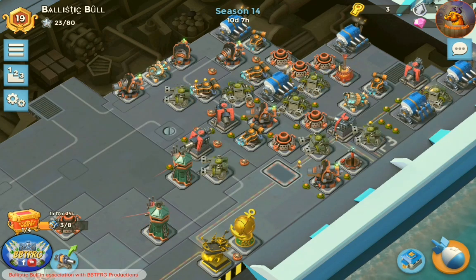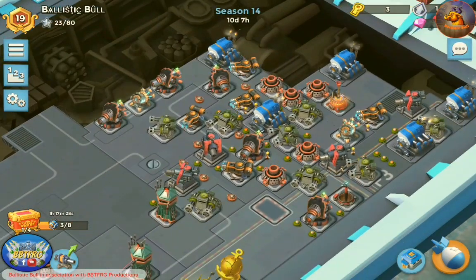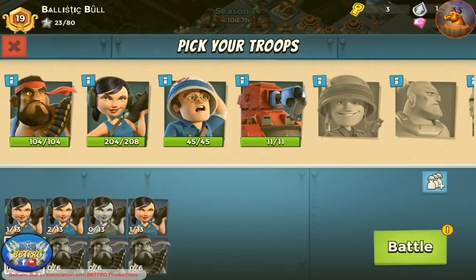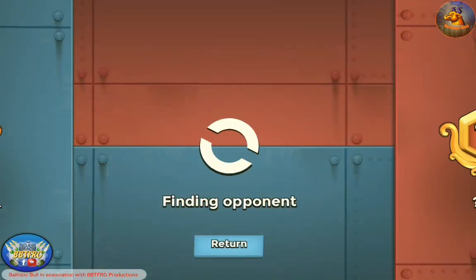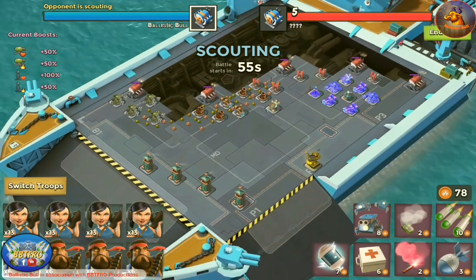My Gormless Goat account also has a shock blaster just sat in here where that boom cannon is, but other than that, they're pretty much the same layout. So what we're going to do is jump straight into an attack. We're at level 19, so I'm hoping that we should draw a 5ER opponent. Let's see. Yep, there we go.